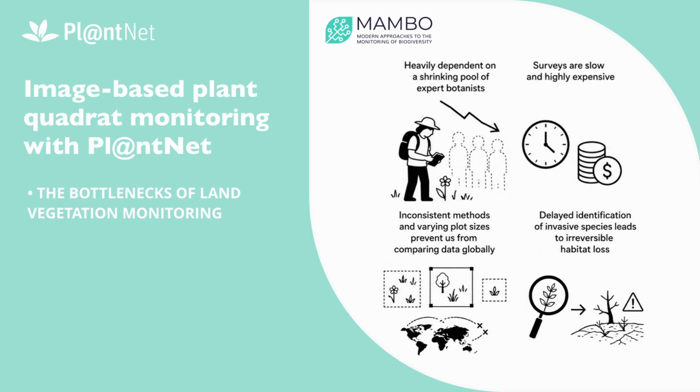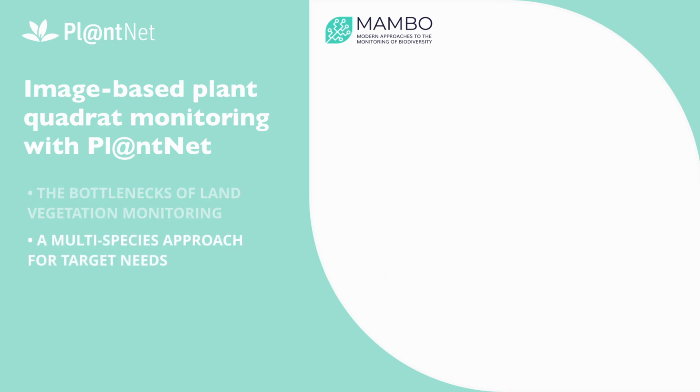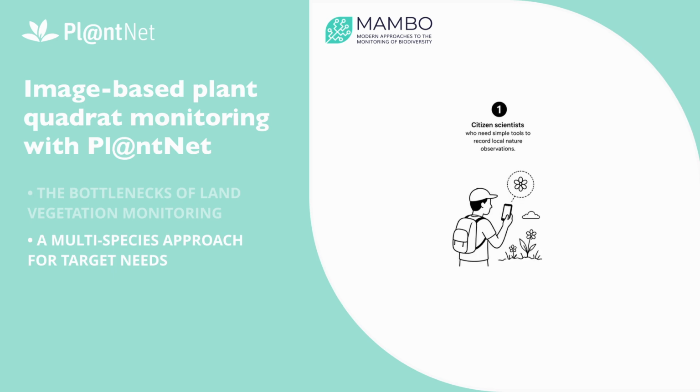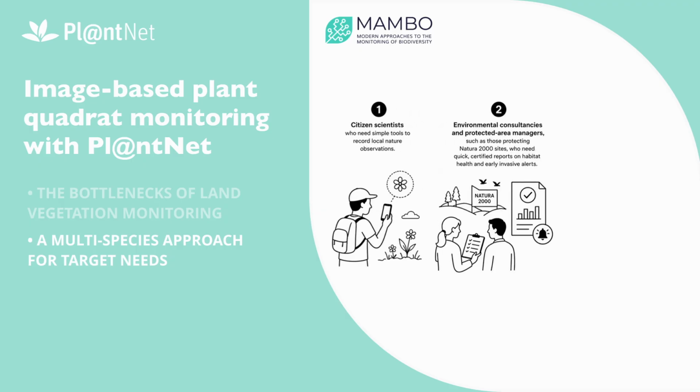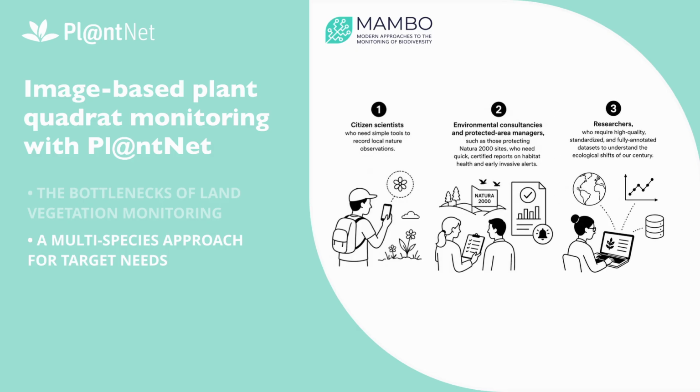That is why PlantNet Plots was born. Who is this tool built for? PlantNet Plots serves three distinct audiences. First, citizen scientists who need simple tools to record local nature observations. Second, environmental consultancies and protected area managers, such as those protecting Natura 2000 sites, who need quick, certified reports on habitat health and early invasive alerts. And finally, researchers who require high-quality, standardized, and fully annotated datasets to understand the ecological shifts of our century.